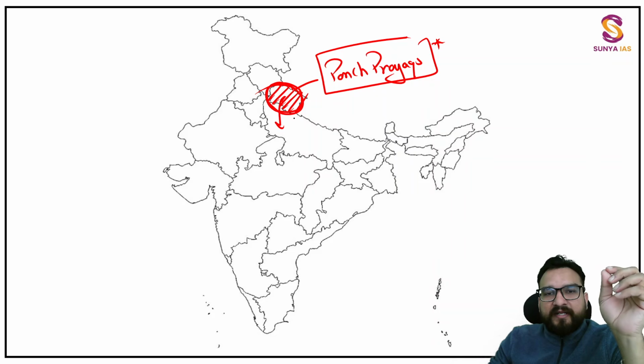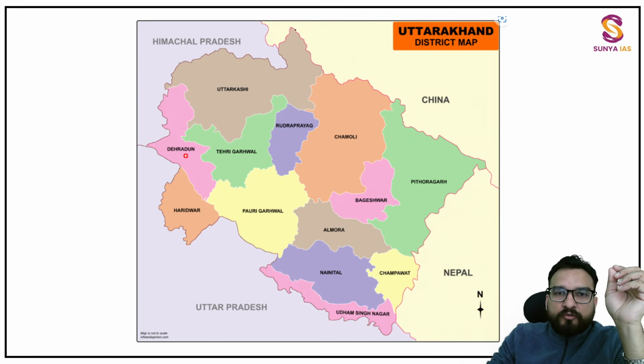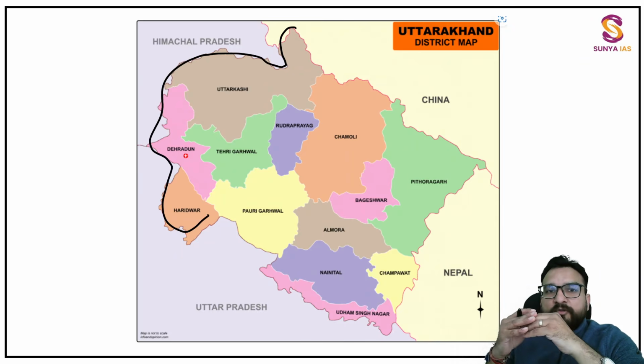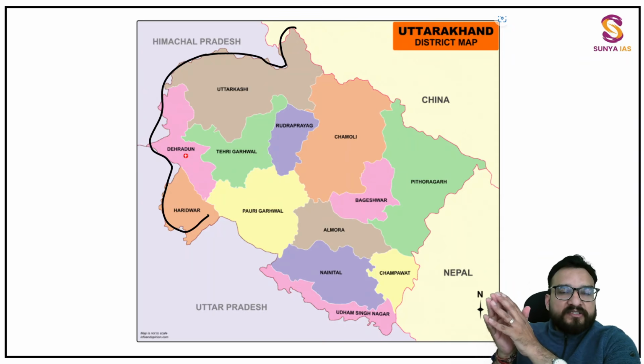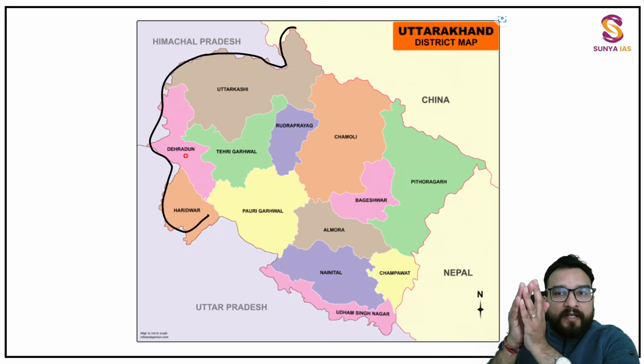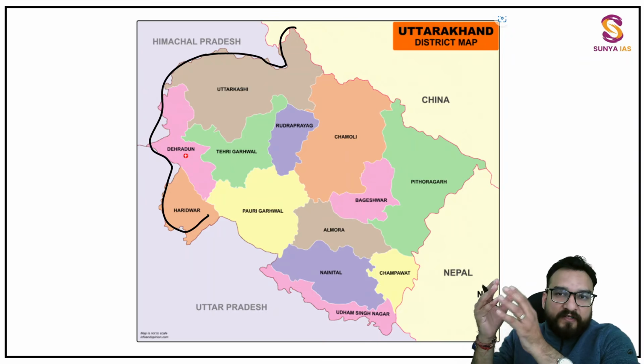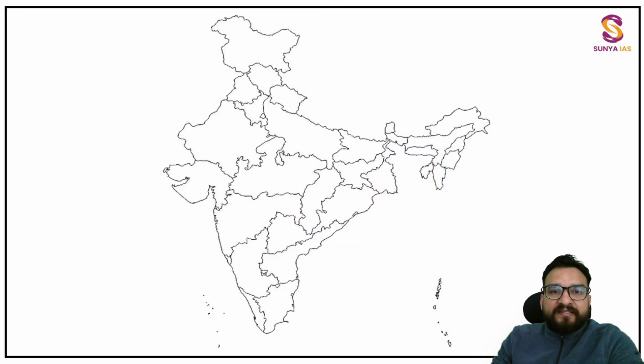Look, this is Uttarakhand over here. I am zooming it in. We are going to the Uttarakhand map now. Likewise, we have understood a bit of Himachal. In the river system, you are understanding the river domains by specific districts like Lahaul, Spiti, Kangra, Kullu. When you study national parks and such, don't just mark them like this: this is Great Himalayan National Park, this is Desert National Park, this is Salim Ali National Park. Don't mark it like this, guys. Try to see a broader picture, like in which district it is, wherever you are studying it from.